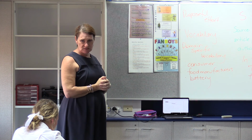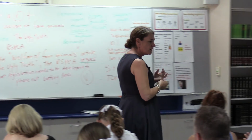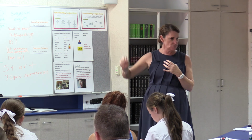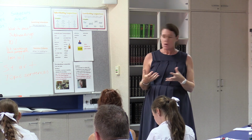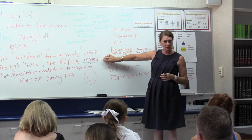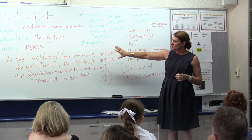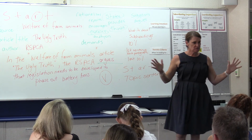The start sentence helps your daughter retain information for her reference later on, but it also introduces that academic tone. If you can get your daughters to start writing like that, it will transfer across into other things they're doing because it sounds academic. But we know why it does now. This word here is the right verb. That's really important in that sentence. And we'll be doing a lot of work with that while we're here. Put your start sentence, your main topic sentences together, throw a bit of detail in there, 10% summary done.